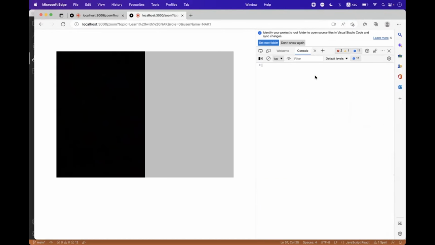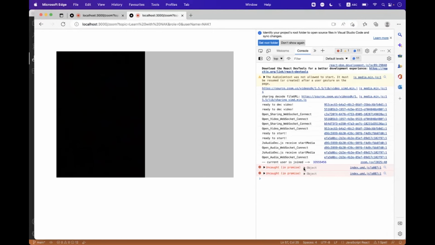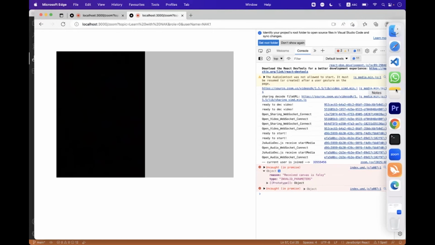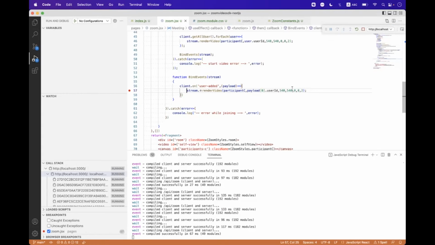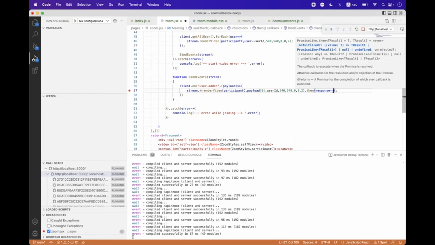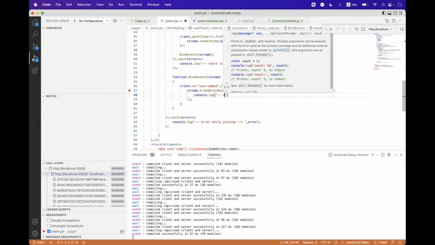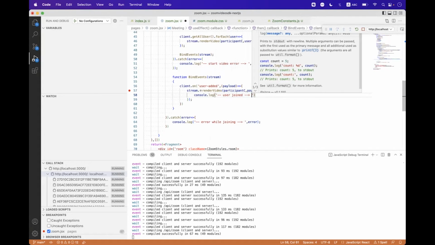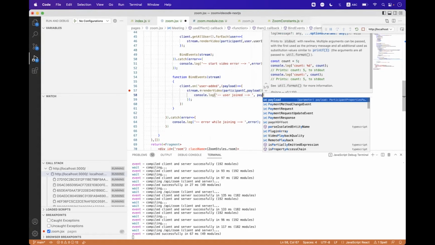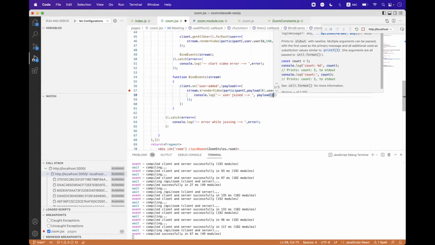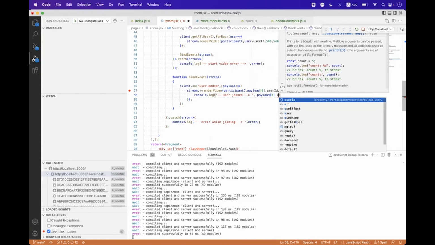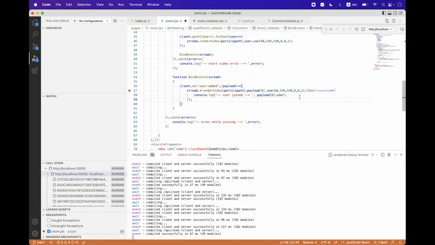So we have some errors on the console, and it is due to the promise issue. Okay, so we need to bind them. So in the response, console.log, we say user joined, and the user is payload on index 0.userID, and we need to also bind the catch.